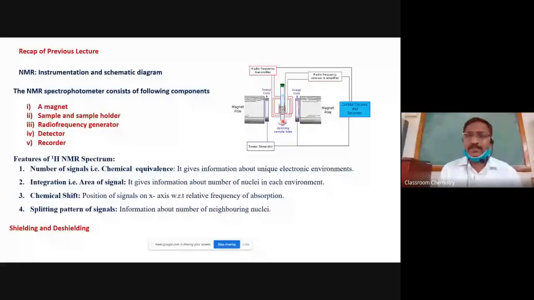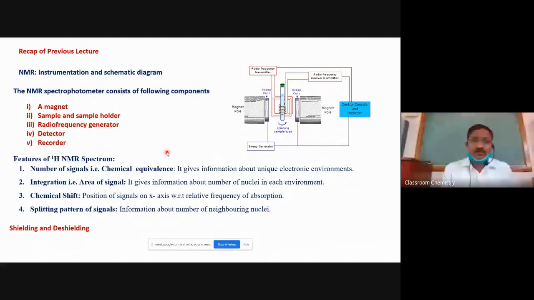We take the sample in a suitable solvent, in very small quantities, and keep it spinning between the magnets. The radio frequency is fixed, depending on whether the instrument is 300 megahertz, 500 megahertz, or 800 megahertz. Then the nucleus absorbs the radio frequency and goes to the excited state where resonance occurs, and then it comes back to the ground state, emitting the absorbed radio frequency. That is recorded by the radio frequency amplifier, converted to an FID, and then goes to the detector and console. So that part we have explained.